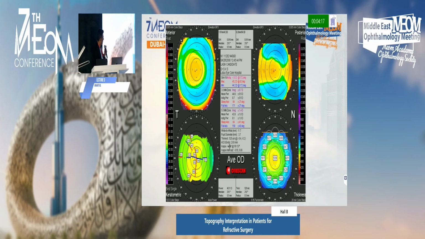As I mentioned, if you are able to identify asymmetry, superior to inferior more than 1.5, we would consider them. And in the thickness parameters, the difference between the center and the periphery, if it exceeds more than 100, it's like dividing the peripheral 7 mm thickness by the center. If it crosses more than 1.21, we start thinking that there's an abnormal increase of thickness from center to periphery. We would label them as keratoconus patients. And with this, we would take the elevation data as 40 microns in the posterior elevation.